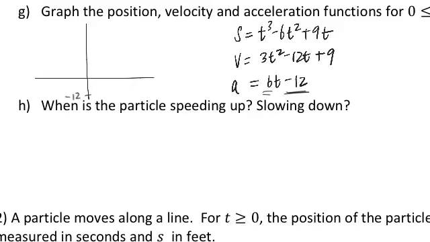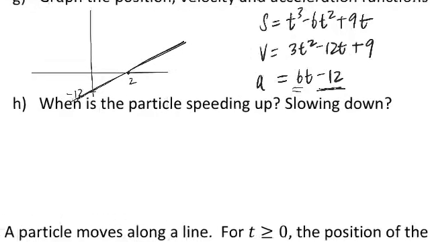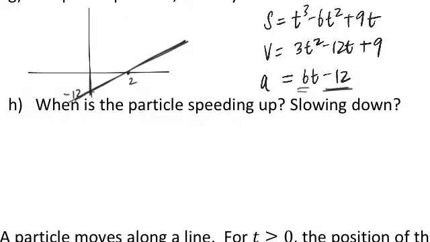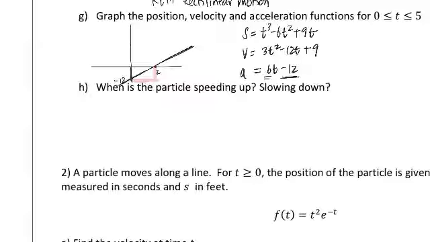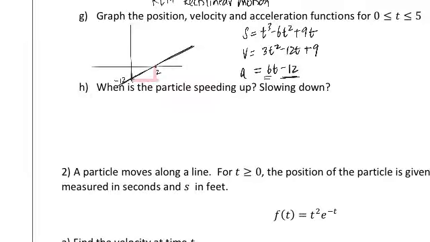So that's going to look something like this. It's going to have a rise over run of 6 units. This is not to scale, right? So here I have 6 units down, 12 units down and 2 over. So this line has a slope of 6, and that would be my acceleration. It would be a linear graph.